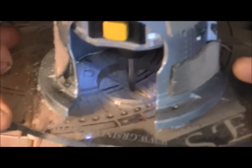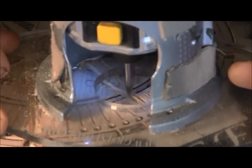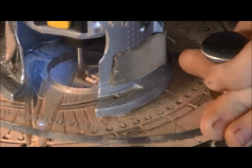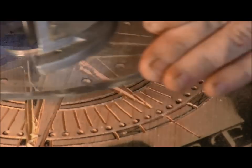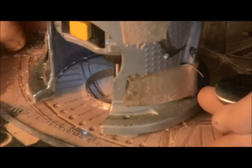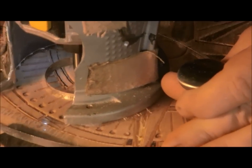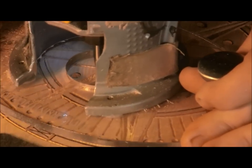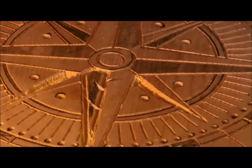But for those of you that are maybe brand new, the reason I'm going deeper is to make a wider cut so that when I go in with my background cutter, I don't have to get so close. On these small points here, I'm not even going to mess with the 90 degree cleanup bit that I normally would. I will do that here in the bigger spot.